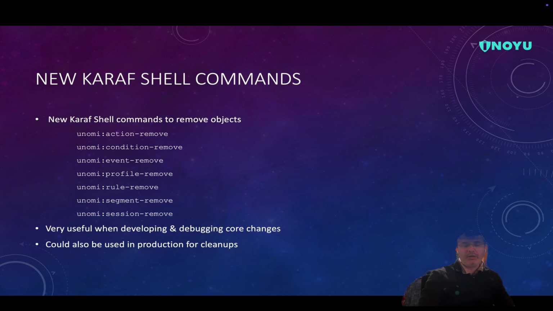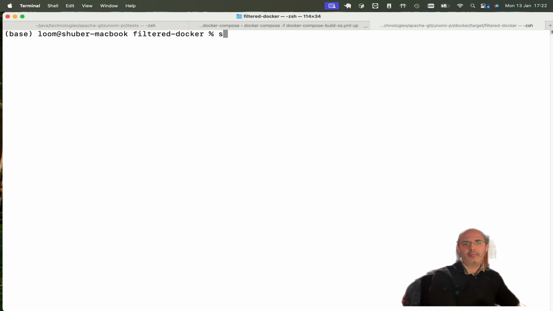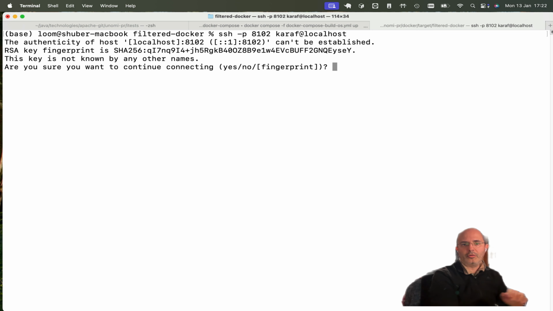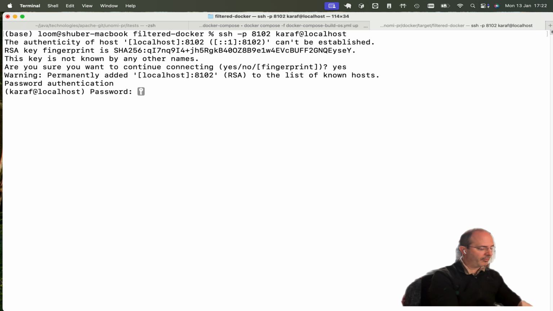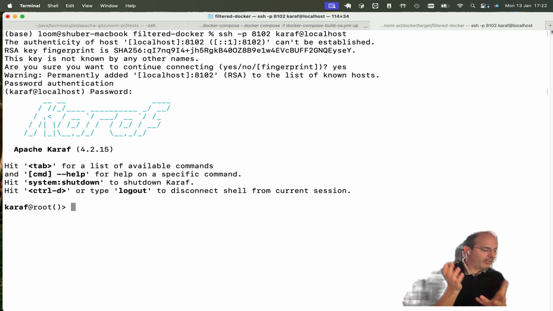Okay, so now I'm going to quickly connect to the local SSH. For those of you who are not familiar, you can log in with SSH into a Unomi server, and there you can run commands.